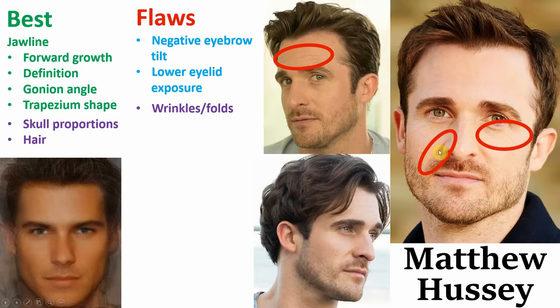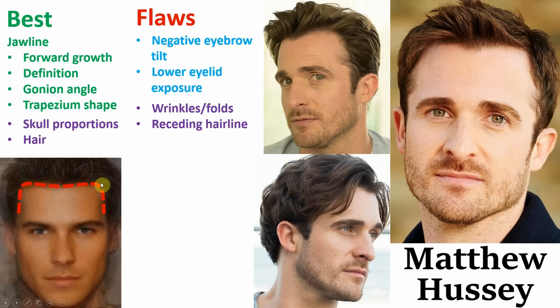Now before I move on to the last point, I just want to say a couple words about his hairline. Ideally a man's hairline should be squared off at each of the corners of his face. At first glance Matthew's looks like this; however, I've noticed in some photos his hairline might be just starting to recede, particularly in the temple region. He's probably only about a Norwood 1.5 on the balding scale at the moment, so it's unlikely people will notice, but it's still worth mentioning as it could be a cause for concern in the near future.